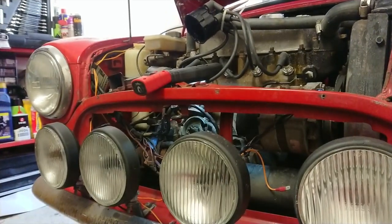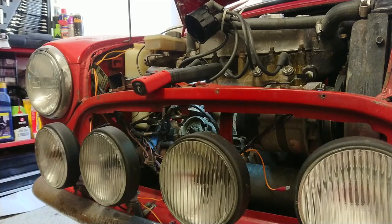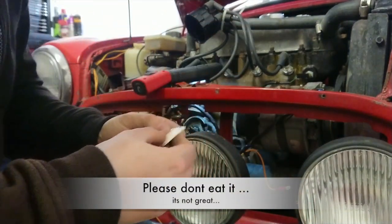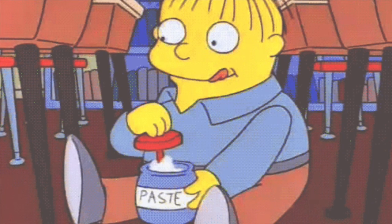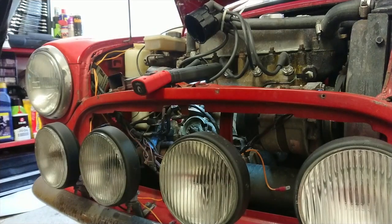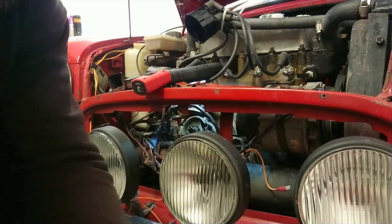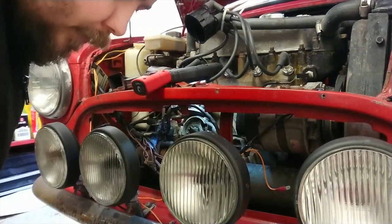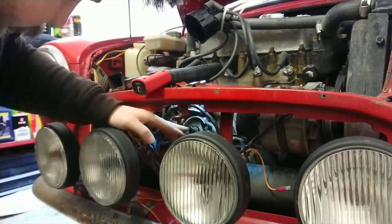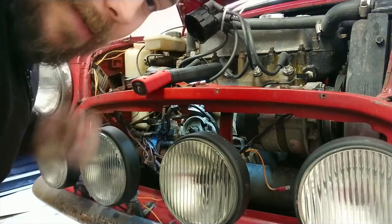So let's pop you back over here, and let's grab the electronic ignition kit. First thing you've got in your kit that you're going to need is some conductive paste for the bottom of the mechanism. We've got the new rotor cap here for the ignition. We've got the little ring that goes around the sensor of the distributor. I can't remember the name for the bloody ring. I'm sure someone will tell you.